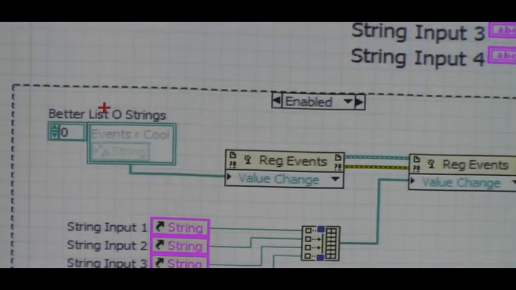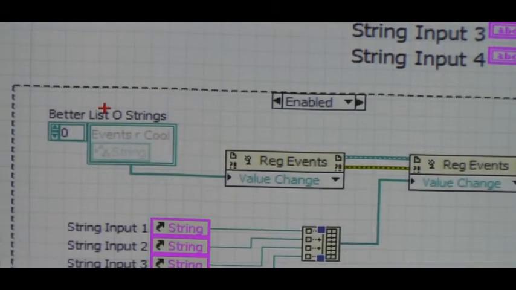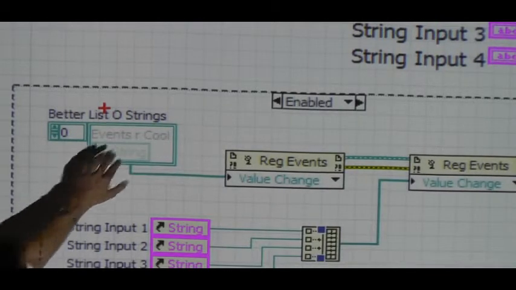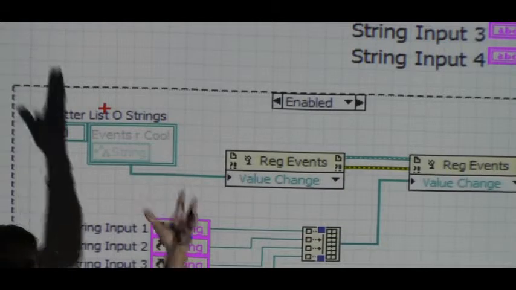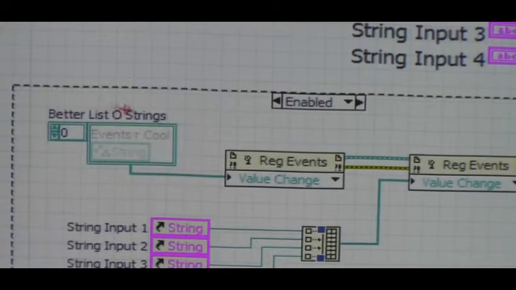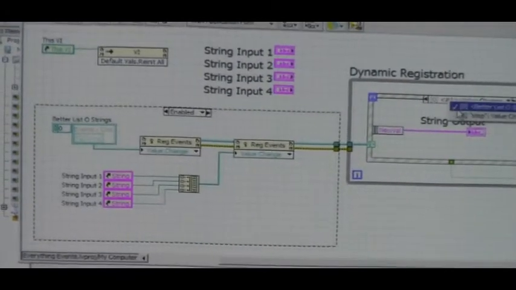You don't register, but you create the registry. And you create the registry with the appropriate names of things that you want. In this case, events are cool is the name of the string. That should be in my dialog that comes up. And better list of strings should actually be in that drop down when I'm viewing my event structure. So it is, and there you go.